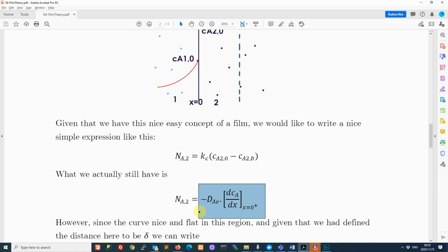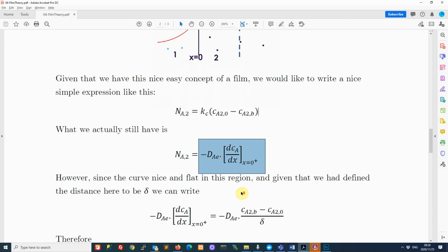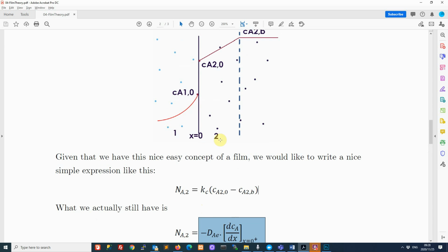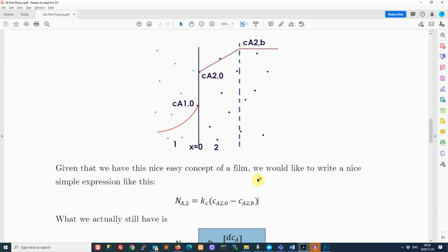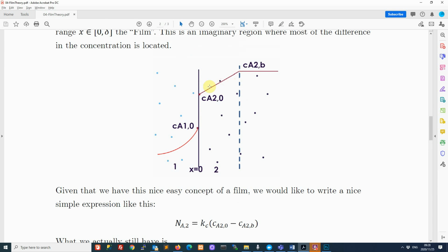According to our understanding, this is what we should be writing. So let's try and compare these two and develop the equation and see what that means. If we take this form and try to approximate it, and we say we are concerned with just this difference across the whole space, then we can say that this gradient can be estimated from just 2 points here.